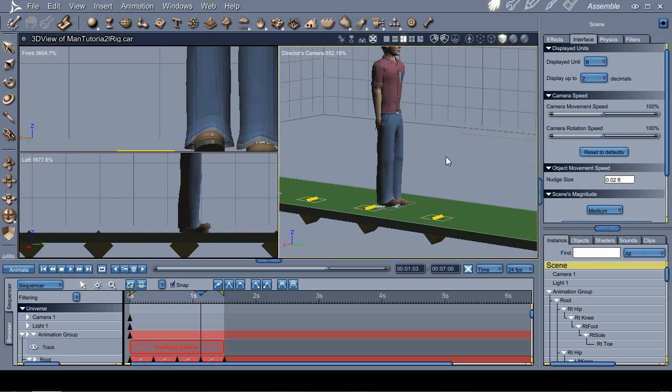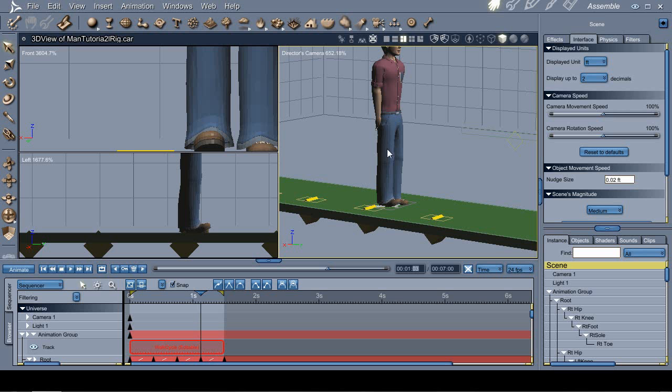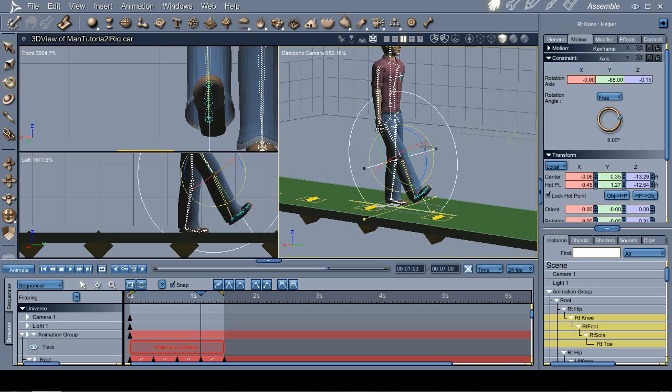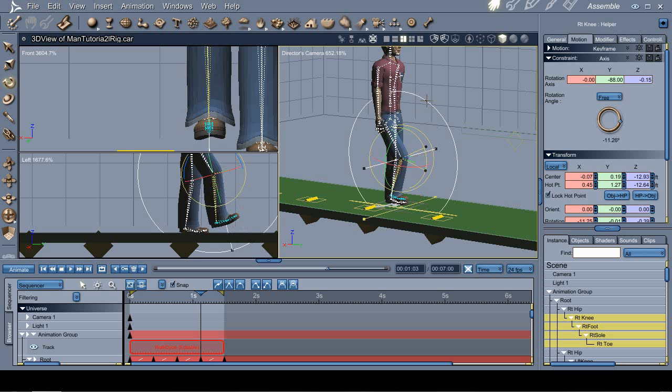So if we look here, we got to go back the keyframe before. So this leg is going to be coming through now. So we go forward. So we pick this leg here, rotate up, and then rotate this leg back. I broke his leg again. This guy's gonna sue me.